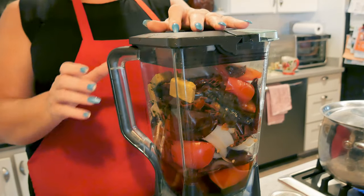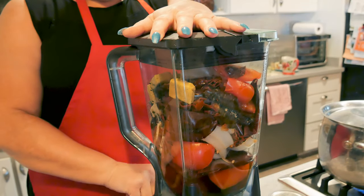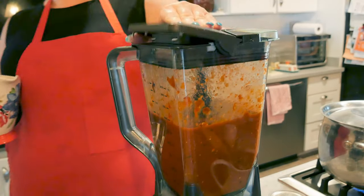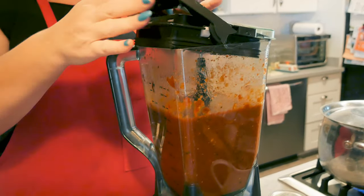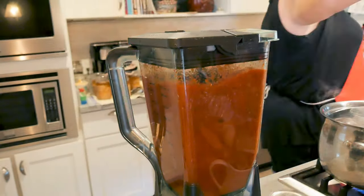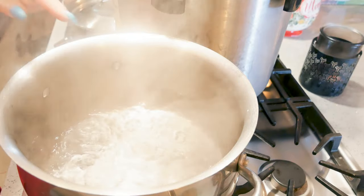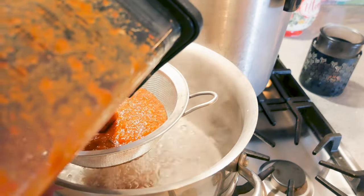Here we go. Protect your ear bones. This is pretty thick, so I'm going to add in 1 more cup of water to blend it in. That way it passes through the sieve easier, because I do strain it. Our water is boiling. I've just turned it down to low. I'm going to go ahead and strain this right in.